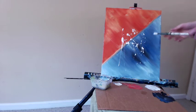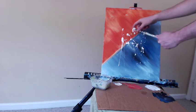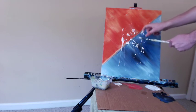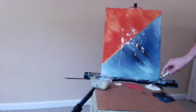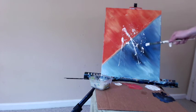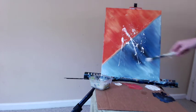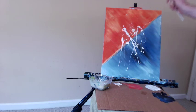Okay, moving forward here, I have a bright brush, and I've taken some of the titanium white, put a little water with it, and a little bit of the matte liquid medium as well. You can see I'm just flinging it right onto the canvas. Now be careful, it's going to splatter pretty well, and if you're painting against a wall, kind of like I am, sometimes it can splatter up onto the background wall.